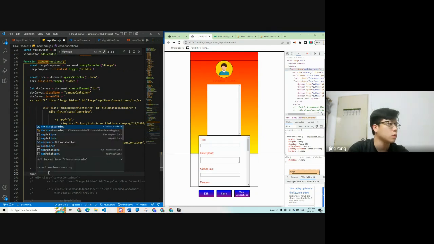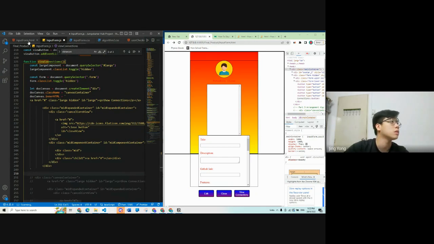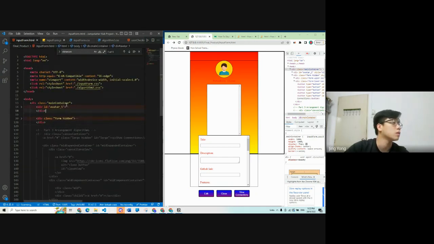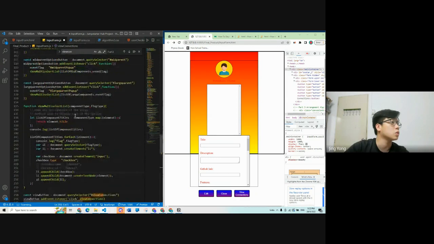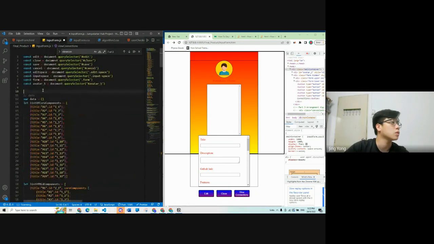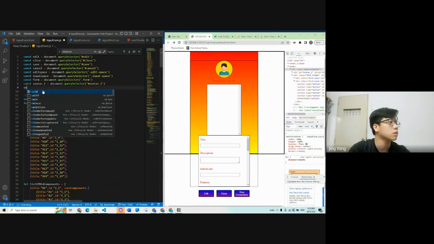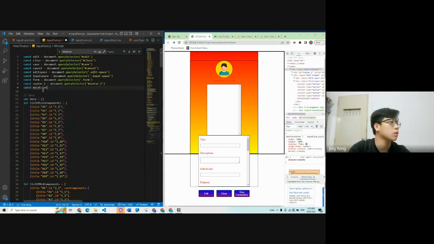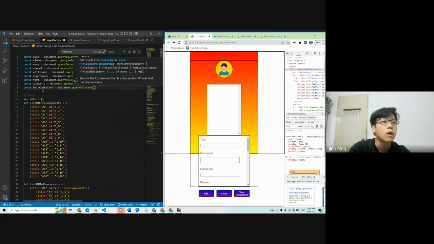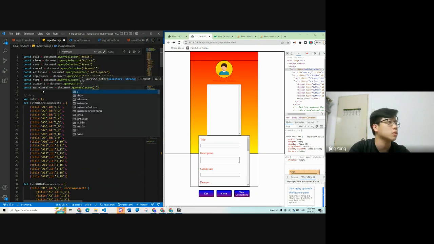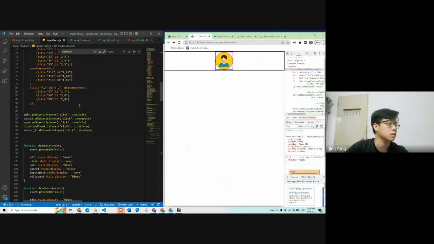So, const main container, and since it's a class, we make it main container. All right, this is done.